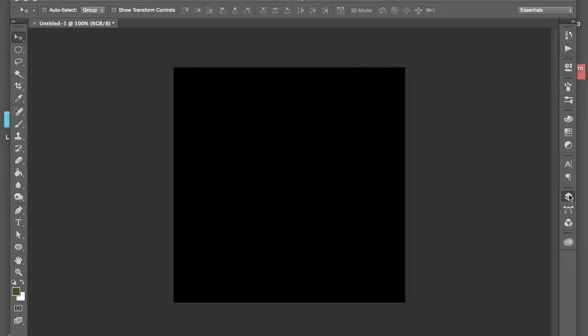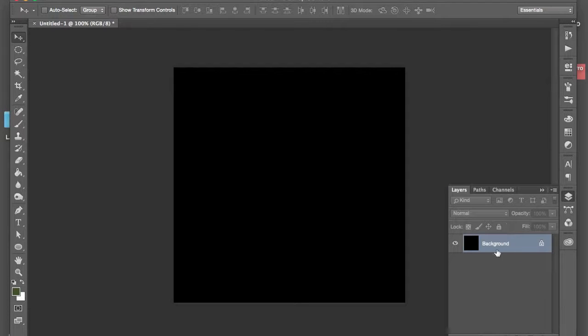So I'm just going to get started here. Basically, I've got my document. This is just a square document, black background because I'm working with a neon sign. And just to reiterate, probably what I'll cover in class as well, I'm going to show you guys how to add a neon glow. I'm going to kind of figure that out as I go along here.